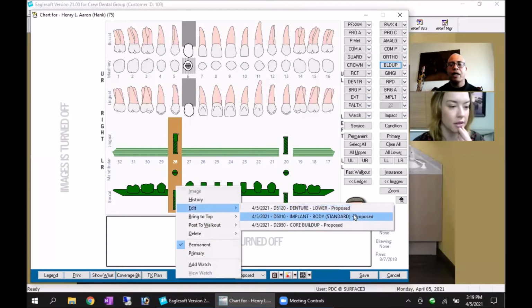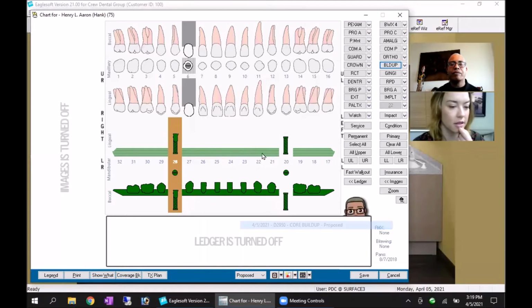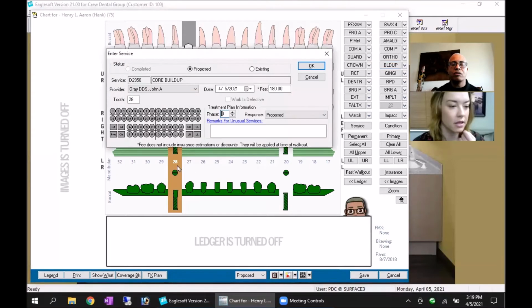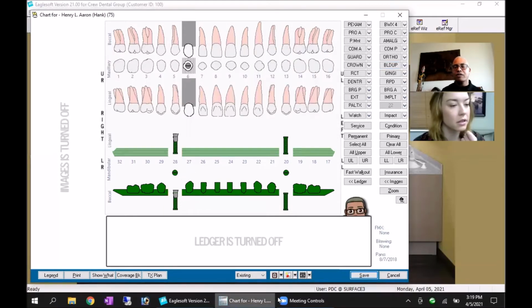And I'm going to edit that and change it to existing, just so if anybody's having a problem seeing it. But that little bit of change makes all the difference to be able to see that there's something else, like you said, that might have gotten missed in the process. Yep. So simple things like this, layering things on.